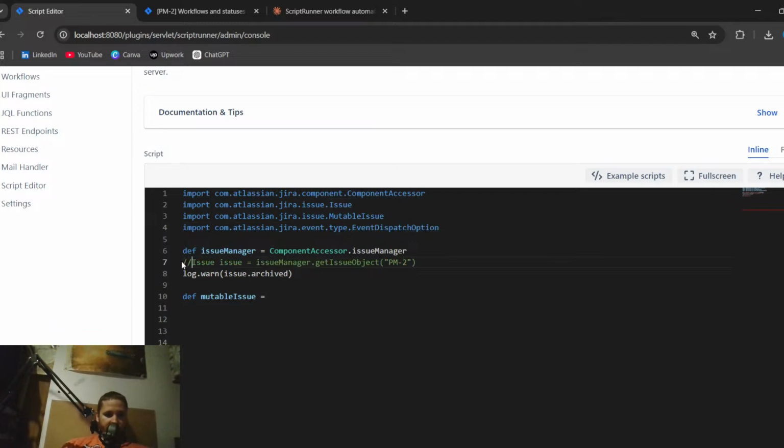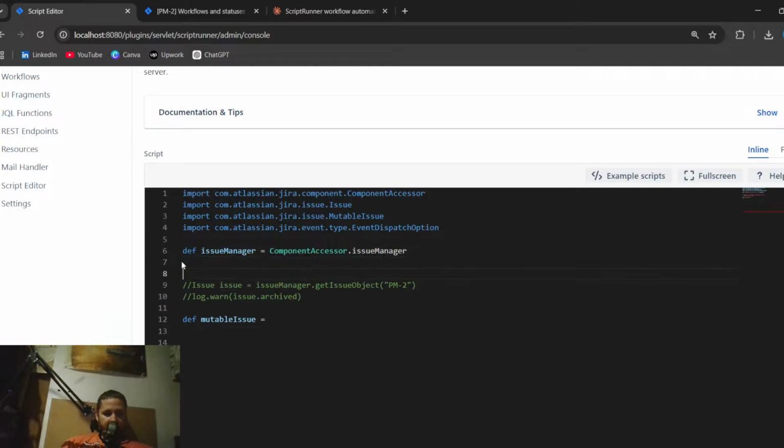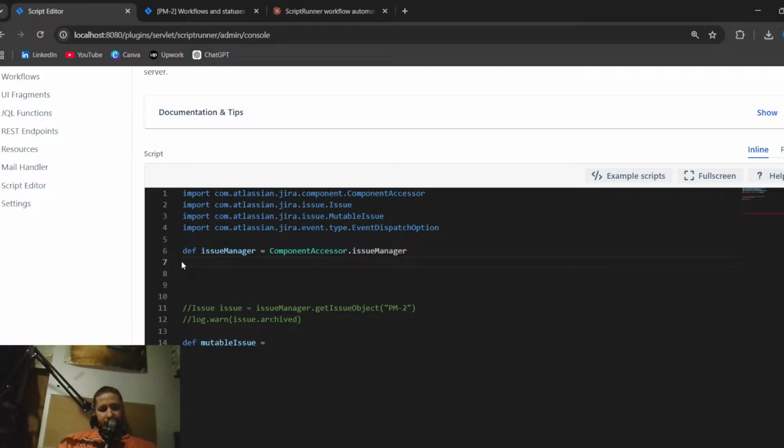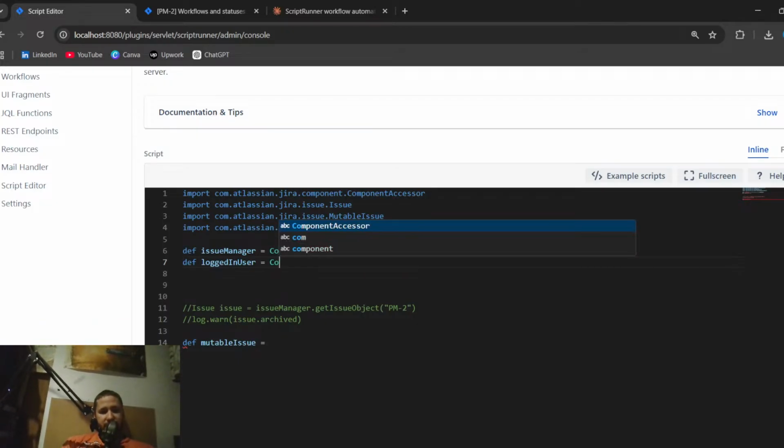So I'm going to comment this right here. And from here, I'm also going to add logged in user. So who is the current logged in user? Well, that's me. But the system needs to know this. So I go to component accessor and I start typing it. It didn't recognize it.